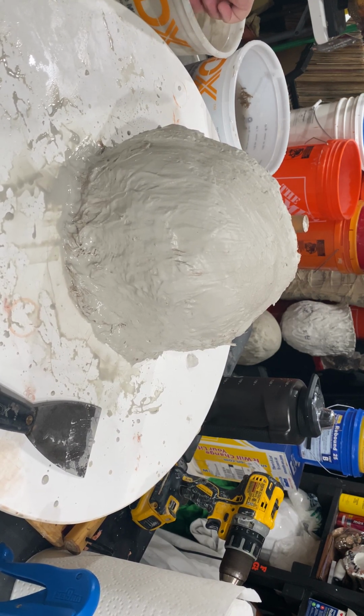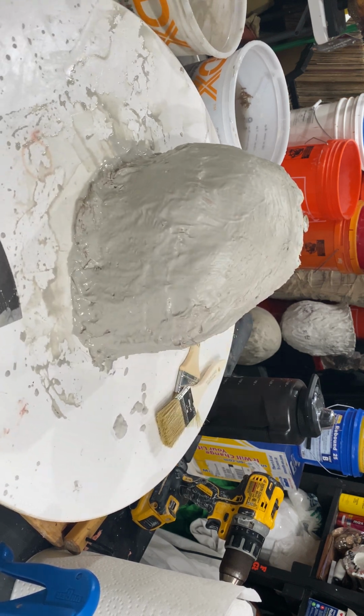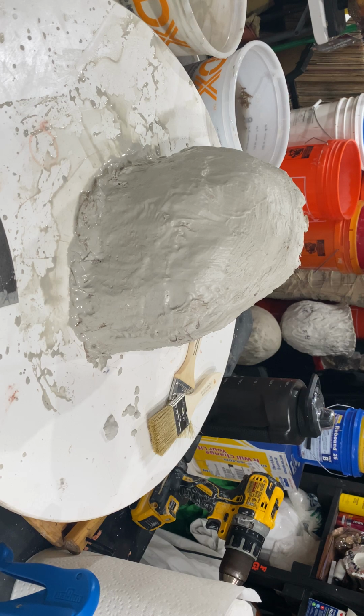The next batch is going to be a lot less powder because I wasted a lot of concrete there, which I'm trying to get rid of anyway because I'm going towards plastic molds, getting away from the Ultra Cal 30. I really want to get away from it because it's just too heavy. I have problems with Ultra Cal like you would not believe.